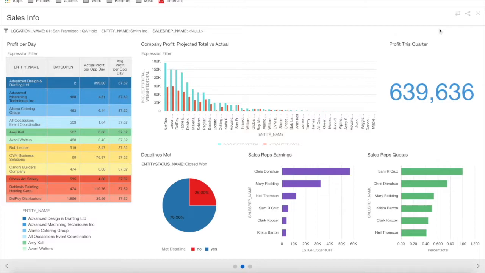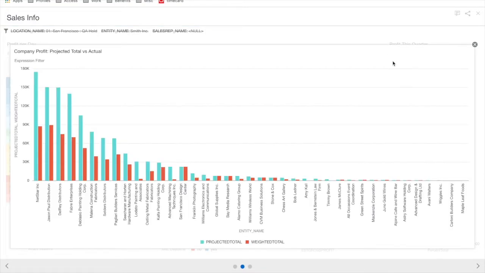Now that we have taken a breakdown of our new customers and seen how we acquired these new customers, let's take a look at our regulars. This past fiscal quarter, we made about $639,000. If we take a look at this chart over here, we can see a breakdown of where this profit is by vendor and how much we profited from each of these vendors.